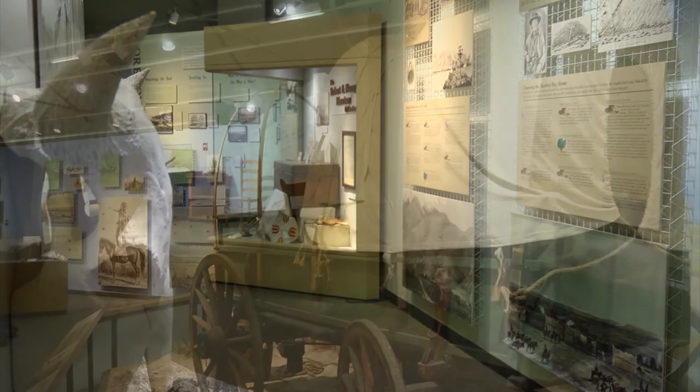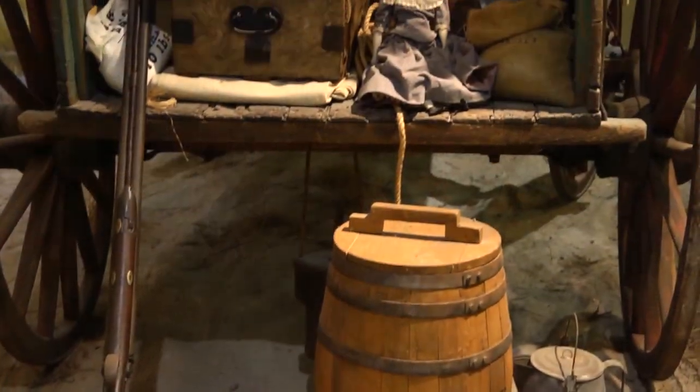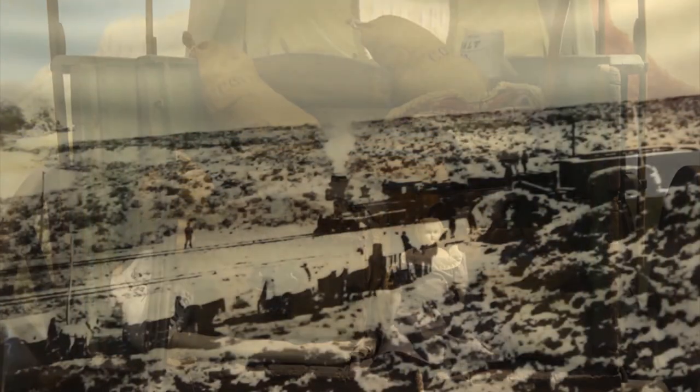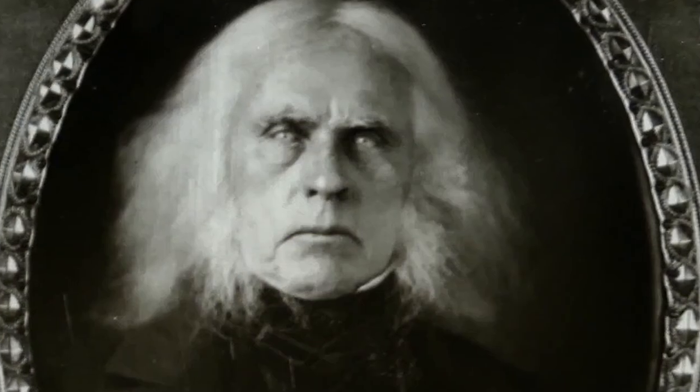This is the perfect place for a museum that focuses on the three great trails — Oregon, California, and Santa Fe — because all three of those trails either started here in Independence or came through Independence. At the museum, we talk about the jumping-off experience: how pioneers prepared their wagon trains, purchased their supplies, acquired their animals and trained them, and then recount their experiences on the trail between Independence and the west coast.